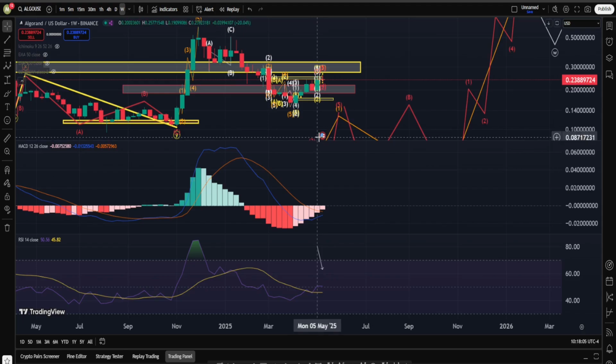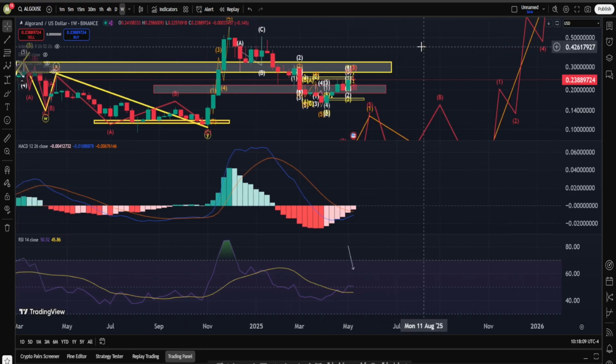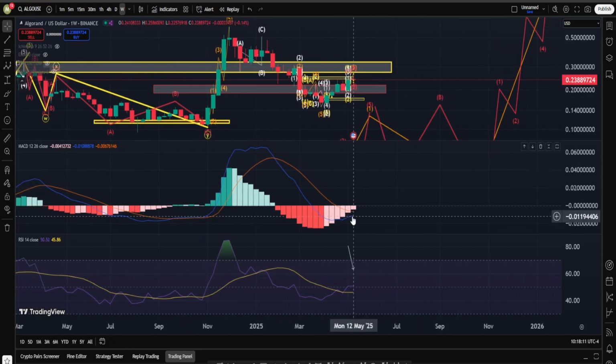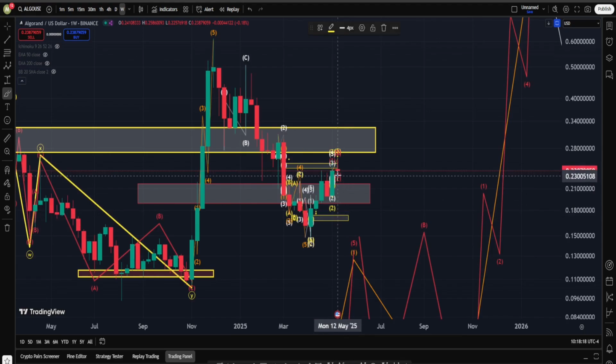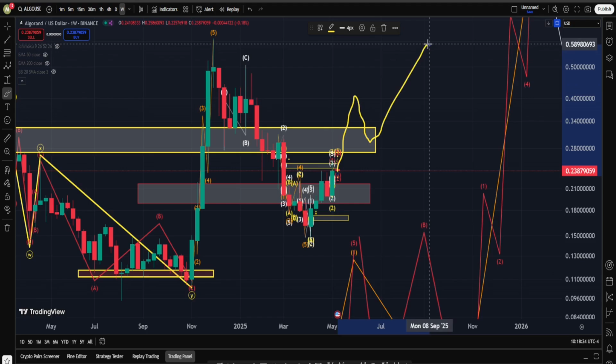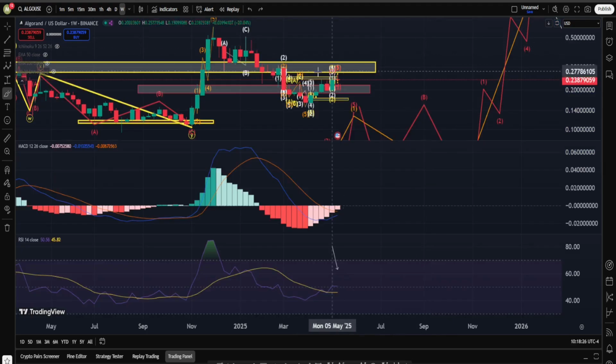So what's the conclusion? I would like to suggest, if you do not care about what is going to happen for the next couple of weeks, just wait a little bit more and see a buy signal in MACD and also potentially in stochastic RSI at the same time. And you want to see at that point Algorand being above this important area of supply. And well, if we do that, at that point you can be bullish with a hell of a lot more confidence.